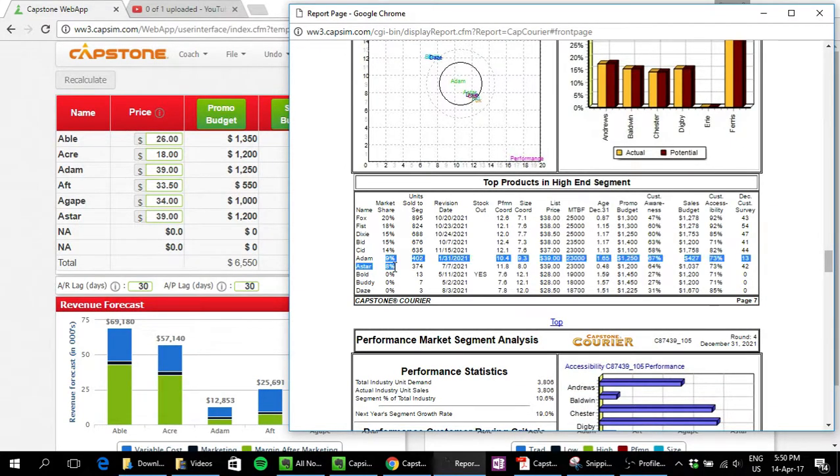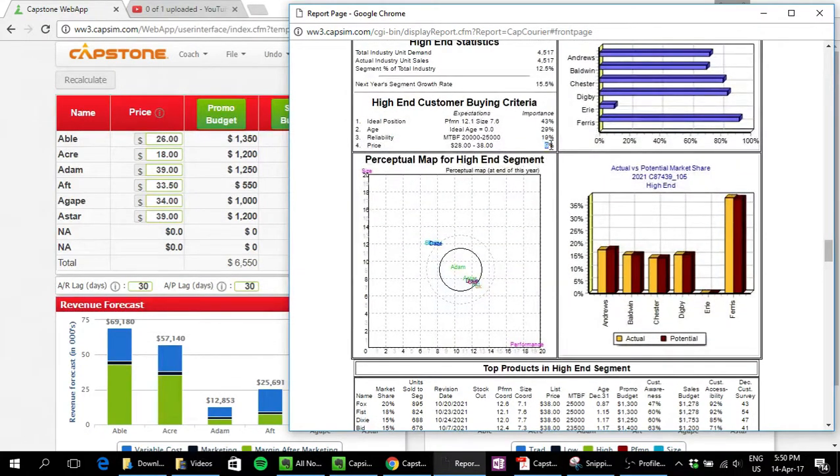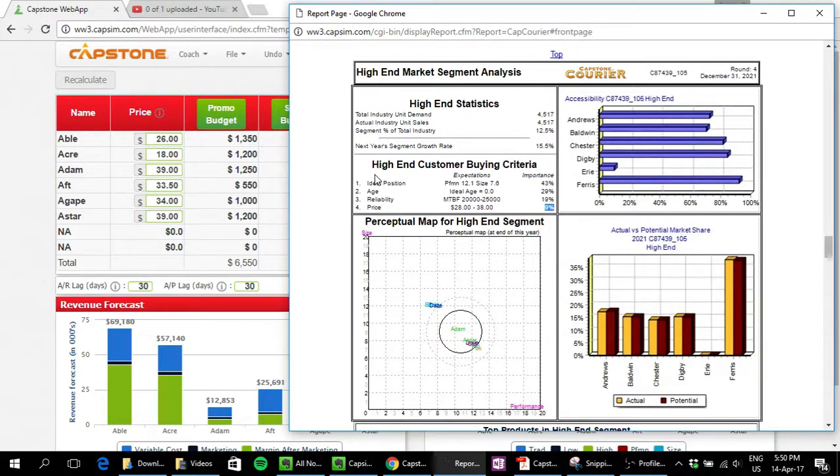I have a combined market share of 17% for my two products, and it will only grow because A-star, it's only the first year of the A-star, so things are looking promising. You don't have to price your product so low, like the price is only a 9% importance for high end. So these are the factors you have to take a look at.